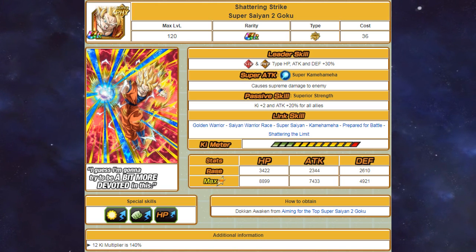His super attack causes supreme damage, and he has a 12 Ki multiplier of 140%, so this is on par with the first Goku that we had a look at. He doesn't cause immense damage, so he is most likely not going to hit as hard as that Goku. Now keep in mind that the majority of these Gokus are going to be support units, so they aren't made to hit hard. But because the first one does have immense damage, he is definitely going to be hitting a bit harder than normal support units.